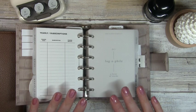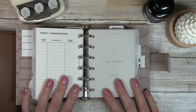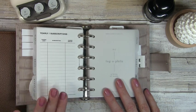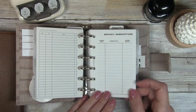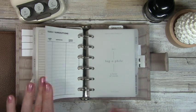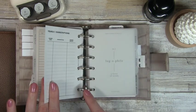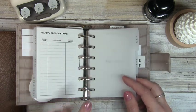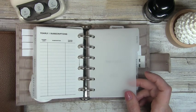I have so many, like Audible. I have box subscriptions. I have app subscriptions on my iPhone. So many that I keep track of. Now, I did remove mine because it also had a lot of personal information on it, but I just wanted to show you the insert. It's really fun. I use it a lot. I even keep a blank in here just in case I need to fill in and start the next month. I like to be ahead of it and transfer everything from one month to the next.